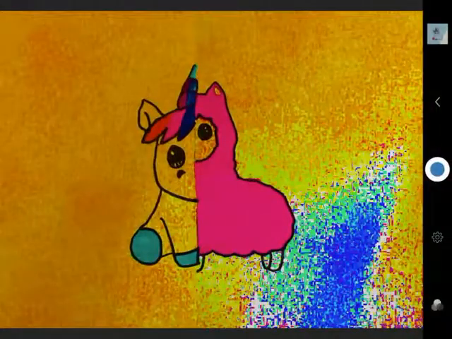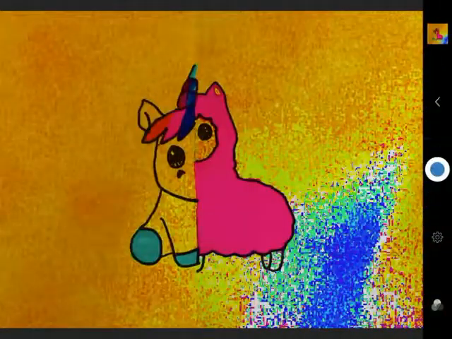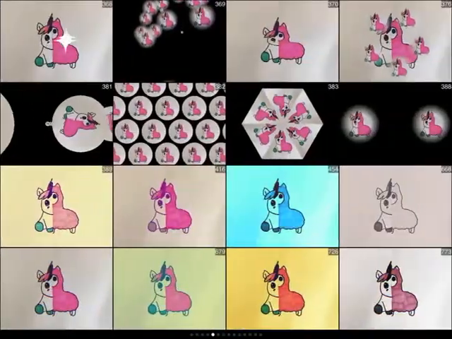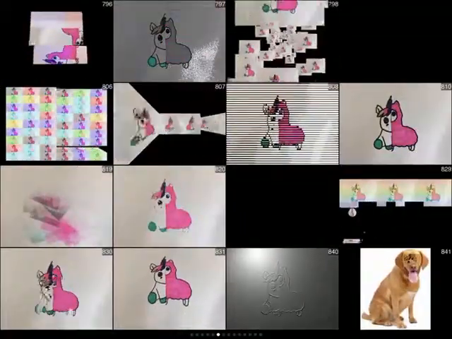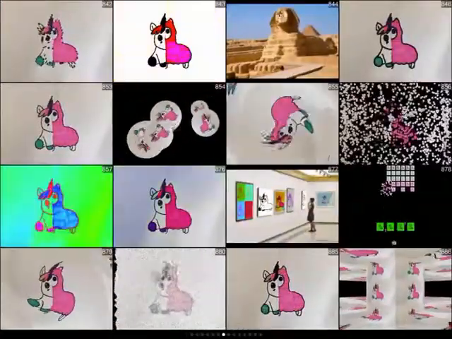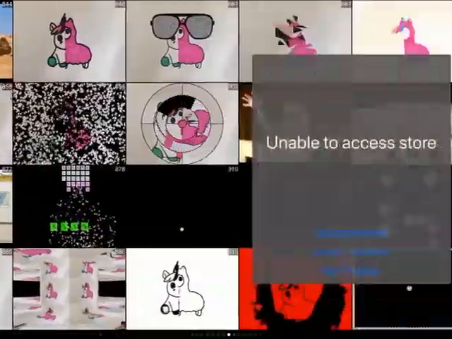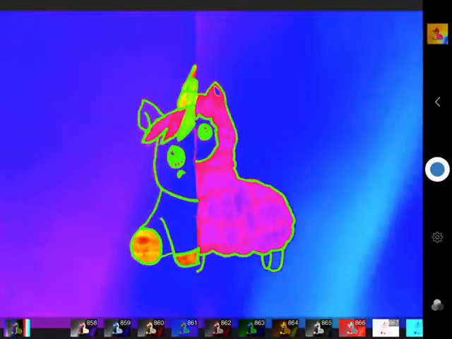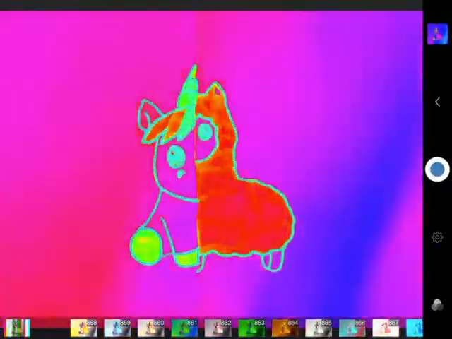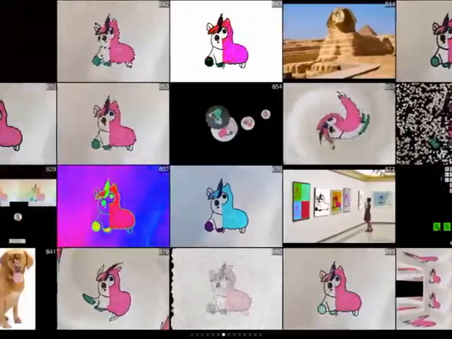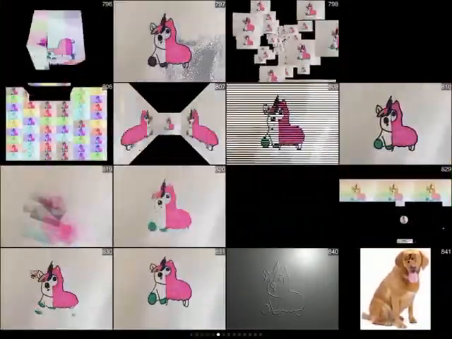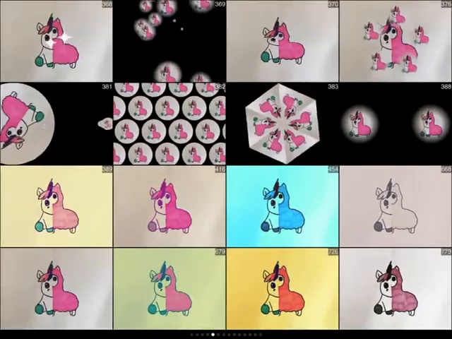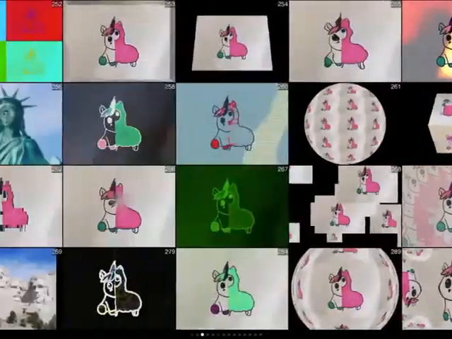Grab a few different ones of interest because they're all going to be layered. Even the ones that are like a sketch. I'm trying to find the sketch one as I speak. Some of these ones that are moving, you can actually hold your finger down and then take the photo. It still takes the photo. So if you want to use the moving, it is actually okay, just not the game ones and the video ones. Don't get distracted by this app.